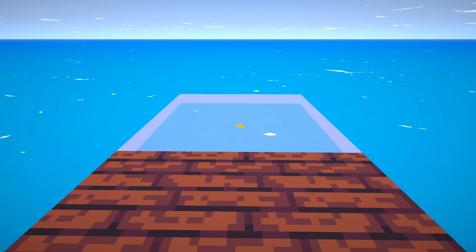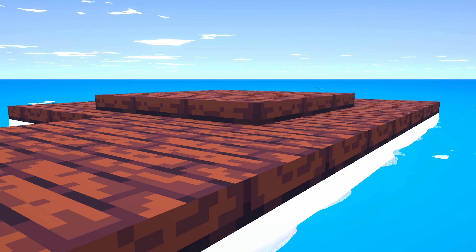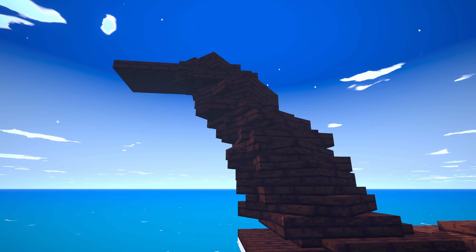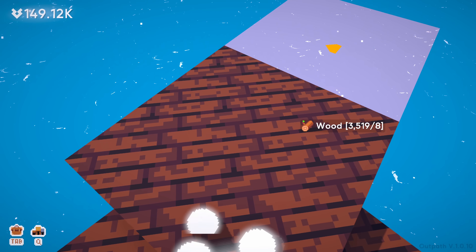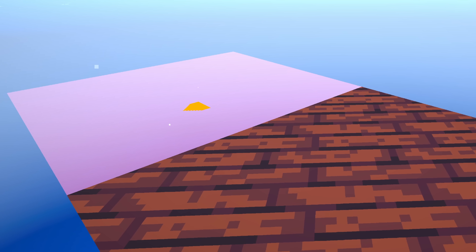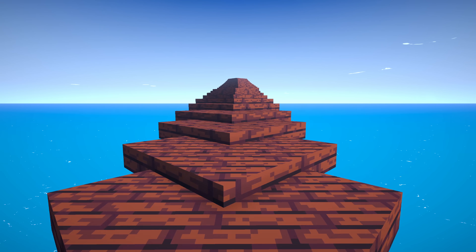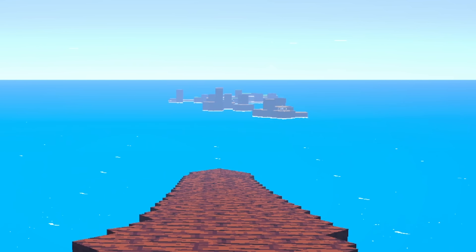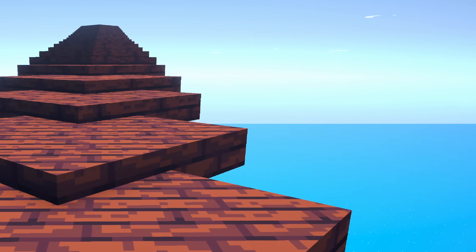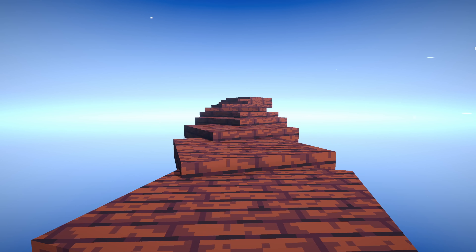We can't build out any further than this — but if you position things just right, you can build foundations on top of foundations. And if I use my auto-clicker and position myself just right, we can start building farther than we're supposed to. Here's where we started and here's the mess I've made so far. I've been doing this for quite a while — several hours, in fact. After this initial hitch, I figured out how to make them more streamlined, so now it's just like going up steps forever. Say goodbye to the island, because we're not going to be seeing it for a while. The water line seems to be stopping at a point. But that's not going to stop us.